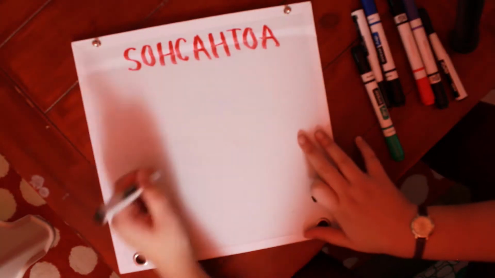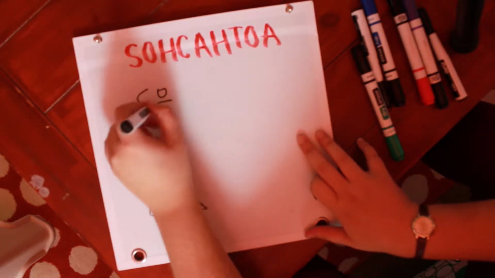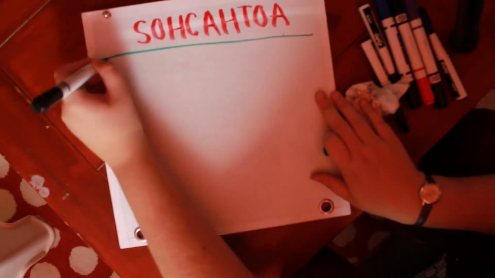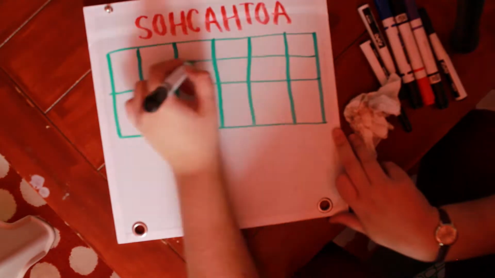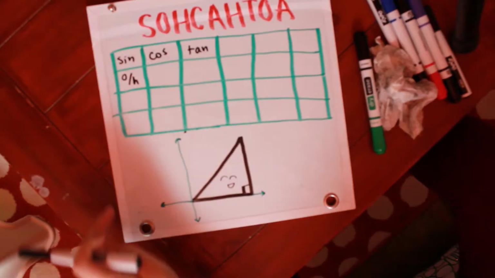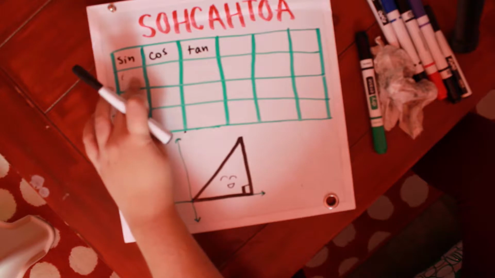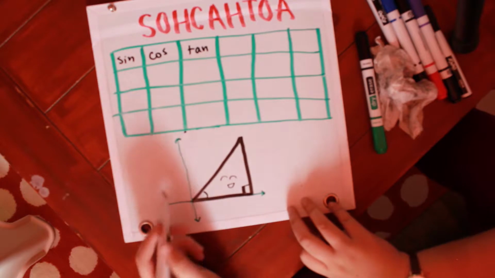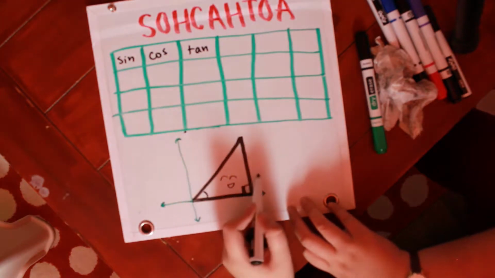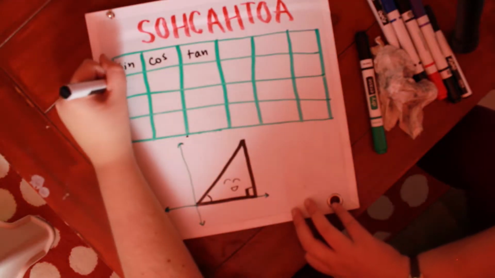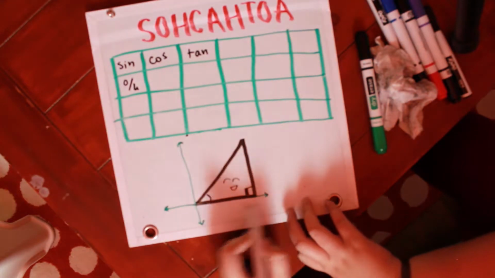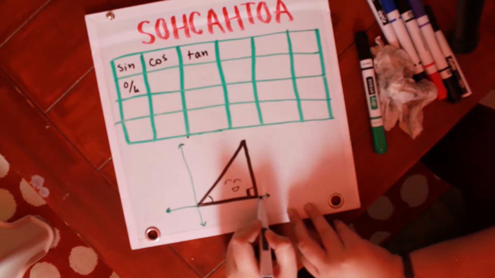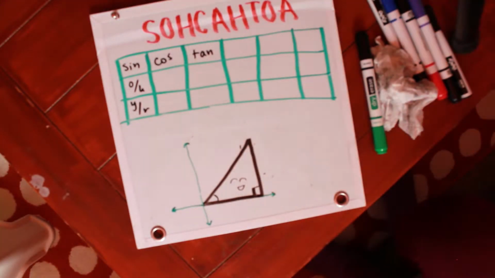Most math classes ask you to memorize the ratios we're talking about today, and the mnemonic device they use is SOHCAHTOA. Okay, so if this is our reference triangle, SOHCAHTOA tells us that the sine of a given angle is the opposite side over the hypotenuse. But since the opposite side is also parallel to the y-axis, another way of writing opposite over hypotenuse is y over the hypotenuse, or y over r, since the hypotenuse is the radius of the unit circle.